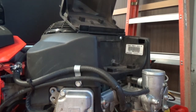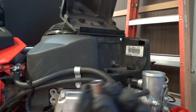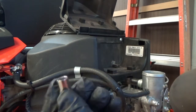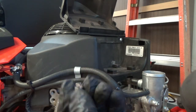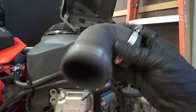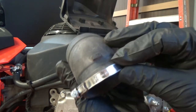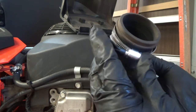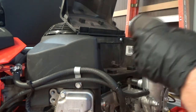All right, I need to tell you something funny. I have my 7mm sitting out here and I didn't know where it goes. I thought, what did I tighten with that? What did I loosen up with that? I couldn't find it anywhere. It's the intake. 7mm there. Because this is a butterfly, I don't need a tool. So, anyway, that was fun figuring that one out.